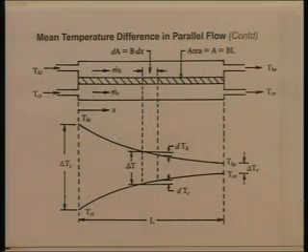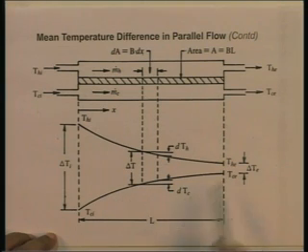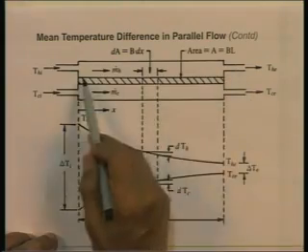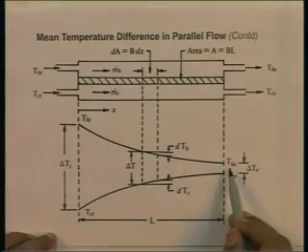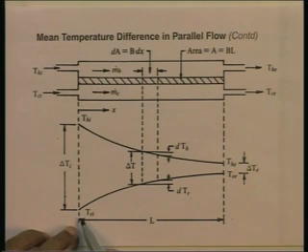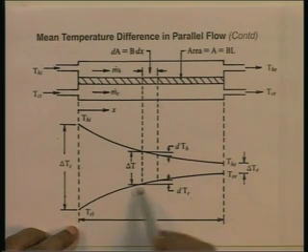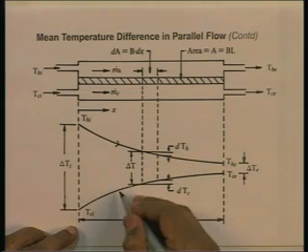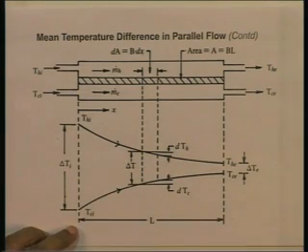Now, before we start deriving the expression, let us just for a moment qualitatively see the picture before us. These are the temperature profiles on the hot side and the cold side. On the hot side, the fluid is entering with a temperature Thi, and as it goes along the length of the heat exchanger, it is giving up heat and reducing in temperature to a value The. On the cold side, the fluid is entering with a temperature Tci, and as it goes along the length of the heat exchanger, it is increasing in temperature to a value Tce at the exit. So, let me put arrows to show the flow directions.